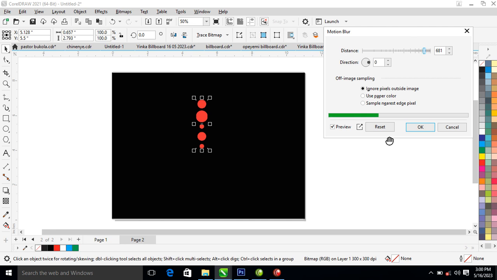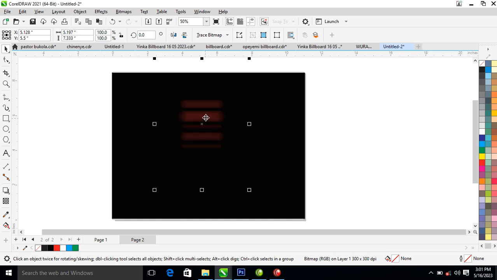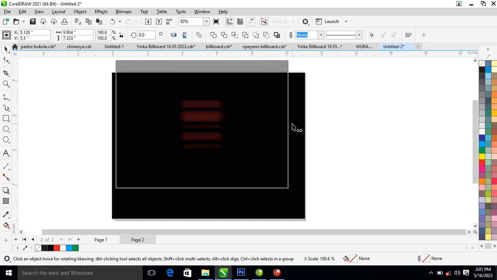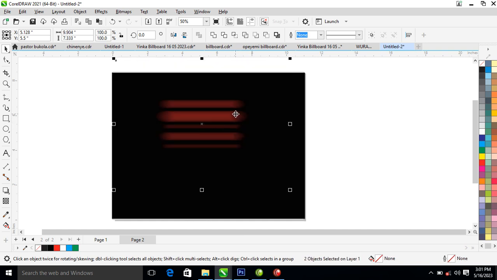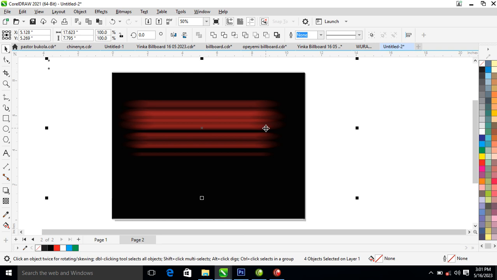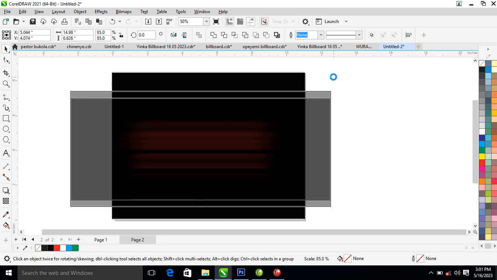So right now let's just see the outcome of the blurring. Go to Y. Good, can you see that? So it's okay. Right now what you need to do is go ahead and make a copy, center it within the previous one, then make it a bit longer. So let's just make a copy downward, then group it all up, make it longer, then reduce it a little bit.